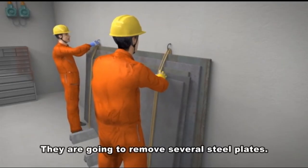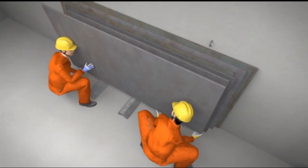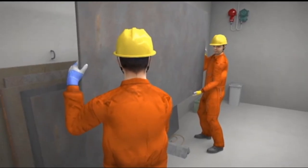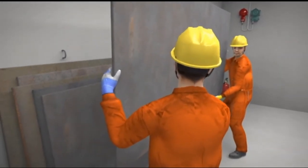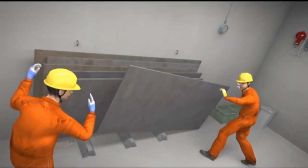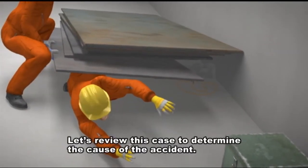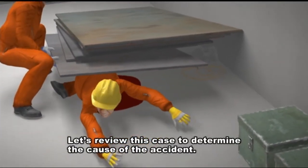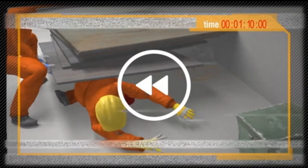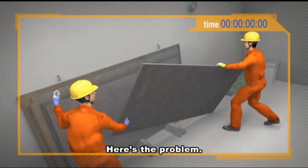They are going to remove several steel plates. Ready? Lift. Let's review this case to determine the cause of the accident. Here's the problem.